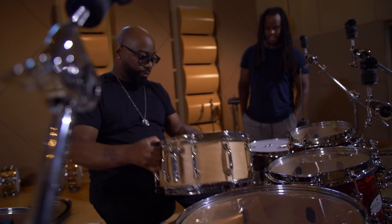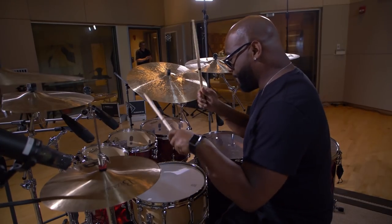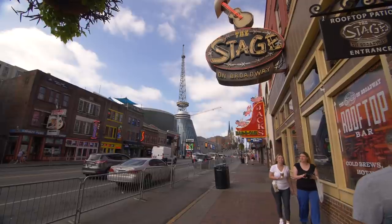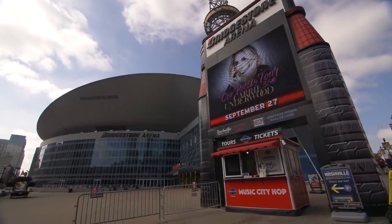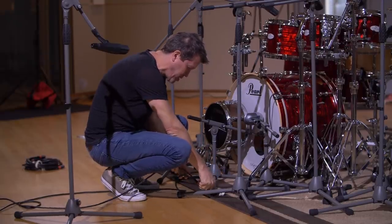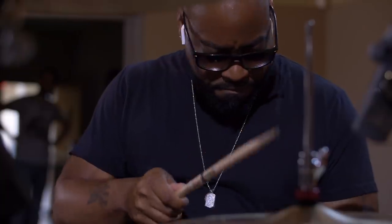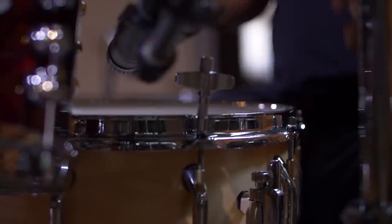If you are recording a gospel drum library, Calvin is by far the first person that's going to come to your mind. Calvin Rogers has defined a lot of especially modern gospel. What is defined today as gospel music — the kit is a lot of times really in your face, punchy drum kits that are tight sounding, not necessarily roomy. The snares are usually tuned a bit higher than they would be for, let's say, a rock kit, especially in modern gospel music.